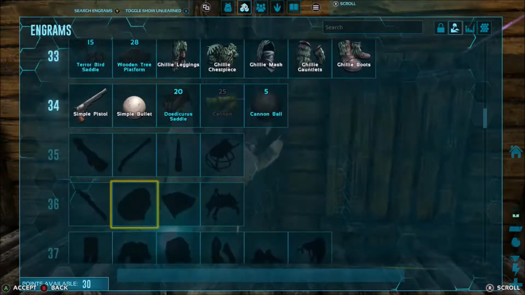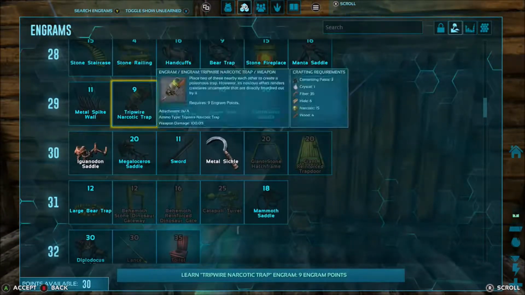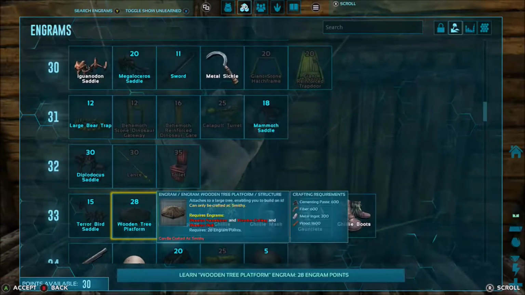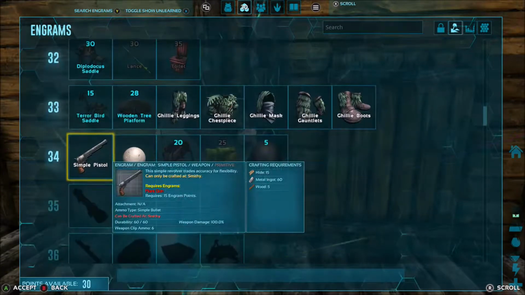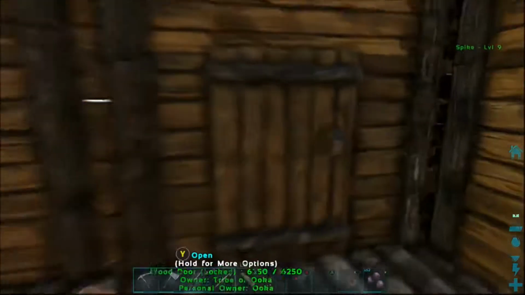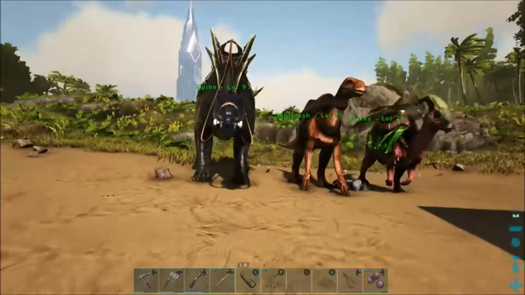And I think the best way to get organic polymer is with the spear or pike. I'm not sure. I'm gonna try the spear. If not, then we'll find out. You guys see, I do have the pistol unlocked, but next level, I'll be getting the flintlock rifle, and that's what I'm gonna be doing. I'll get a whole bunch of bullets and be going.